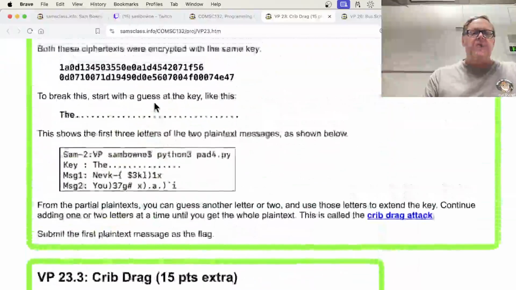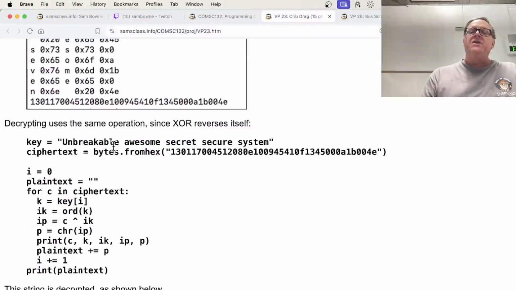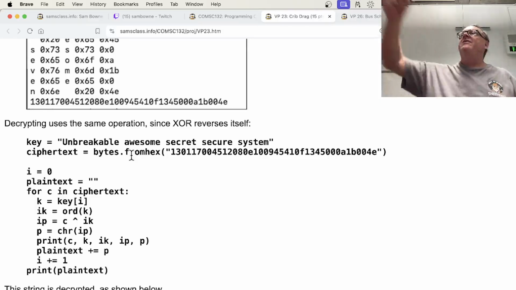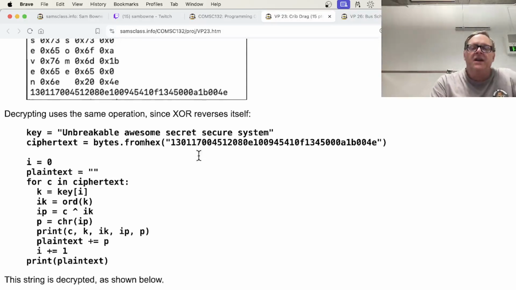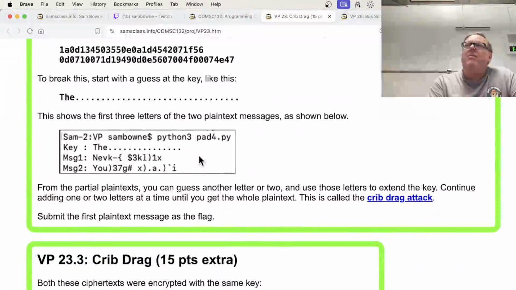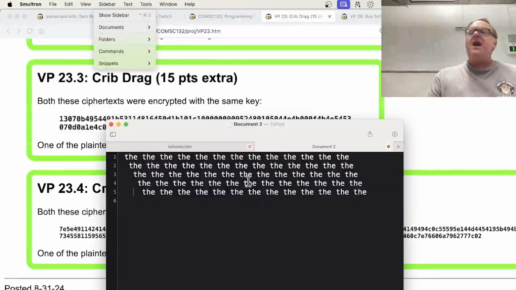But you should be able to pretty much use the code that you had up here that decrypts. Just modify it to decrypt 2 ciphertexts and print out the answer. And I even made mine so it's interactive, so I can fill in one letter of any of those 3 and see what happens. But you could just keep going back in the source code and adding one more letter here and there to get there. Like I say, people did this with no computers in like World War II. You don't really need a computer at all. It's not that difficult. Anyway, you're getting started. This is the kind of thing you do to get started.